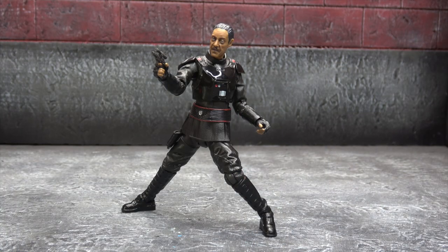For final thoughts, starting with negatives: the face sculpt isn't their best — it's not bad at all, but it isn't their best. They've been nailing a lot of them recently and this one seems slightly off. It's in the ballpark and you'll know who it's supposed to be on the shelf, but something is off. That paint blotch on the chest is terrible, though individual results will vary. And of course, the two holding hands — if you don't have him holding both accessories at the same time, he's always throwing up some kind of gang sign.